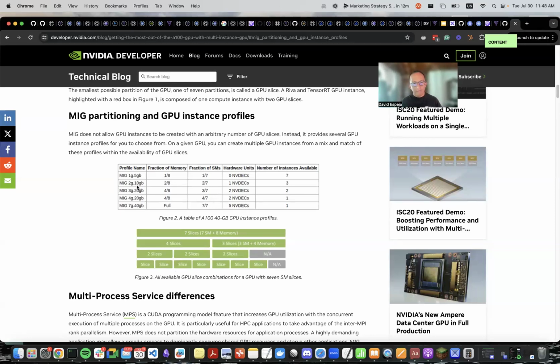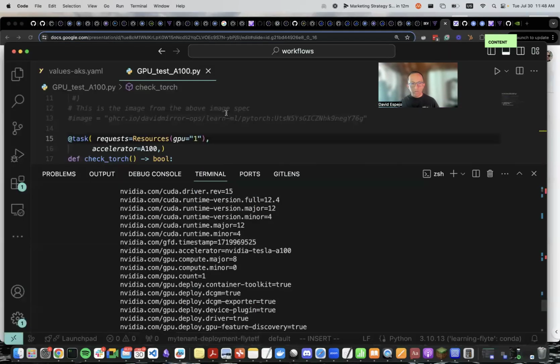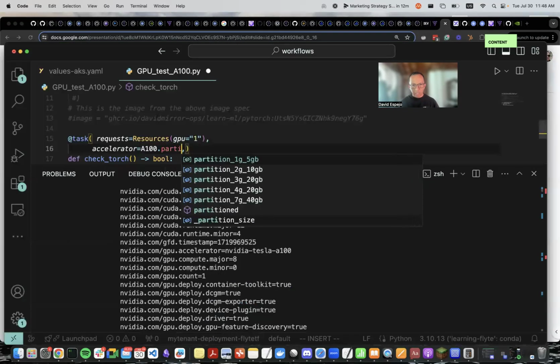So I'm using here in the example the 2g.10gb profile name, which means basically 2 slices of streaming multiprocessor resources and 10 gigs of memory, which is 2/8 of the memory and 2/7 of the streaming multiprocessor instances. And I'm specifying this configuration here in the task decorator, so I will go straight here, and this is the partition.